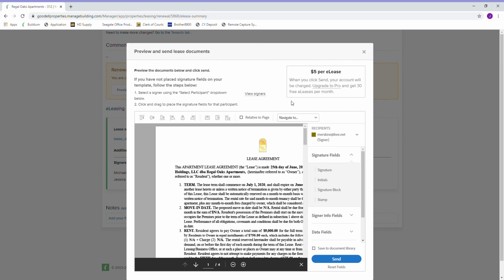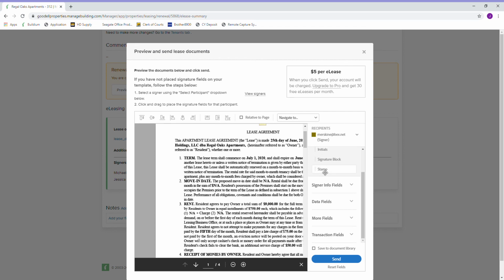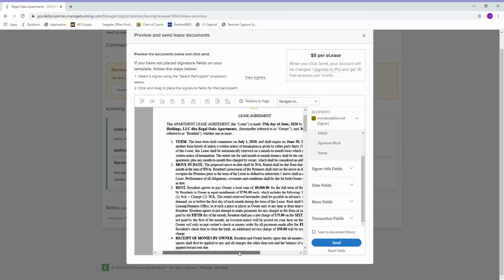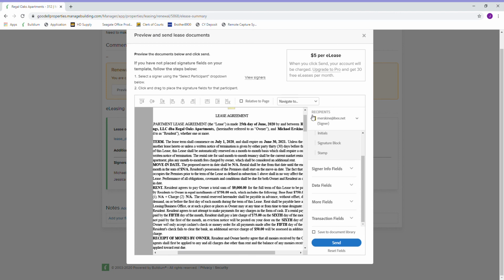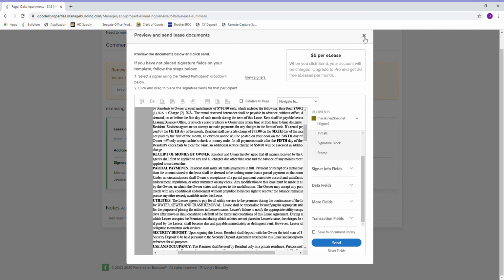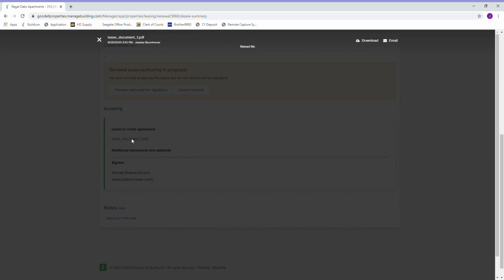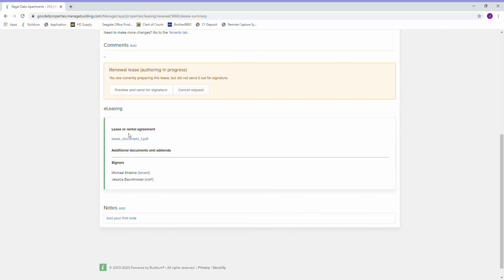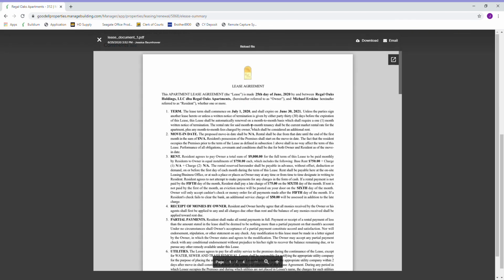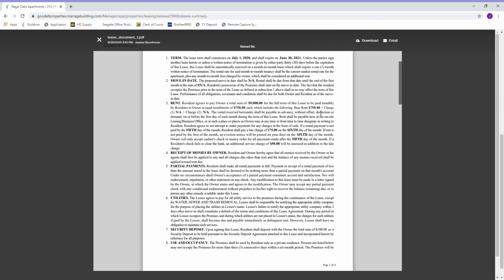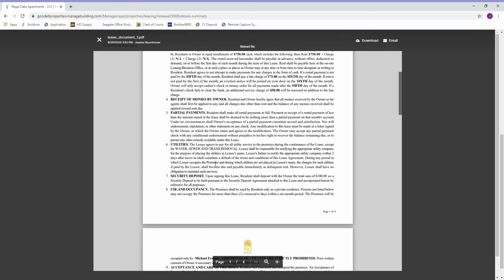Okay, so you can look at this one of two ways. You can look at it in this small little window here, scroll it up and down, and make sure that it's right. Or you can close this, click on the PDF, and make sure your PDF is right. So 25th day of June 2020 has my resident's name, July 1st through June 30th of next year. They all say NA here, okay? And that your monthly rental rate's the right price. And then go down to security deposit, make sure your security deposit's right.